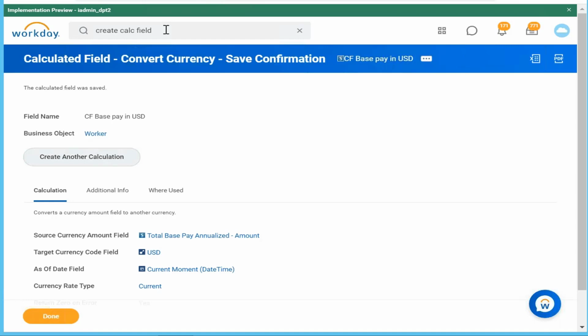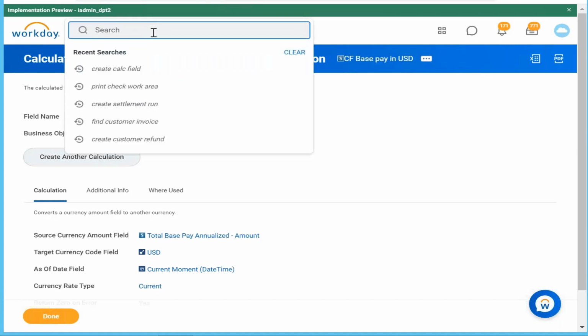For example, if I have to ask whether someone's management level is executive, and I want to see if it's true or not, then we use these kinds of instances. In Workday, we already have delivered fields like is active, on leave, is terminated, because these are flags in Workday.